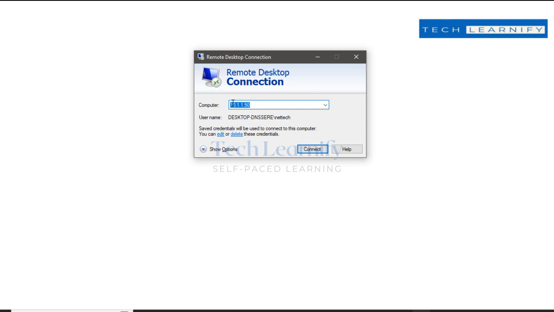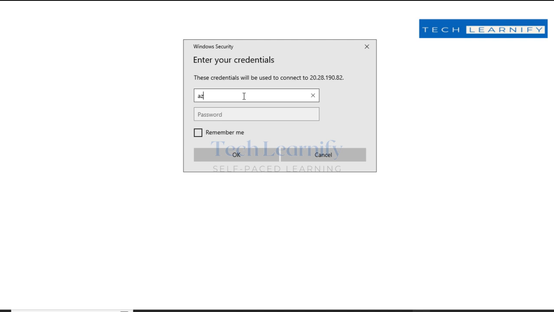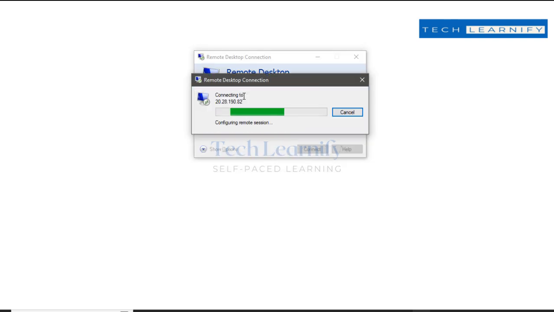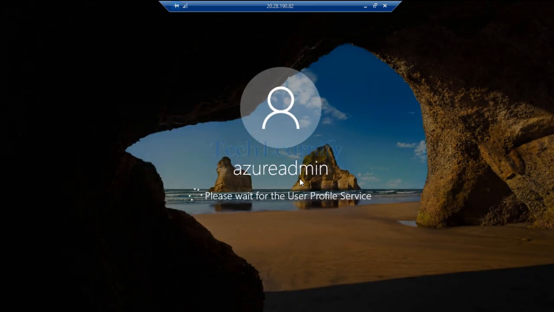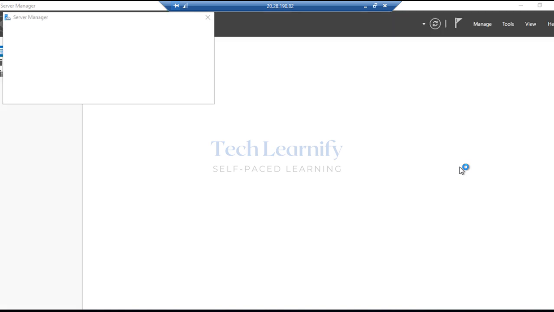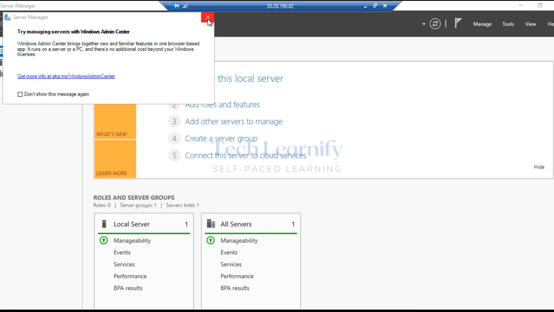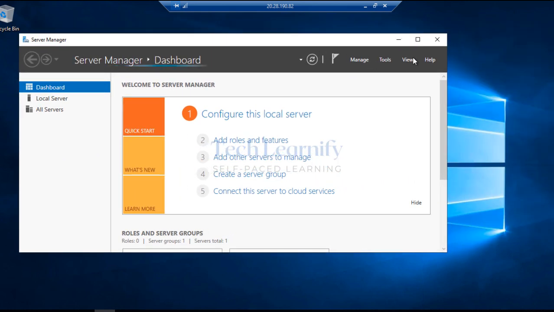Public IP, connect, username Azure admin, and then the password. Alright, so the virtual machine is now accessible, right?